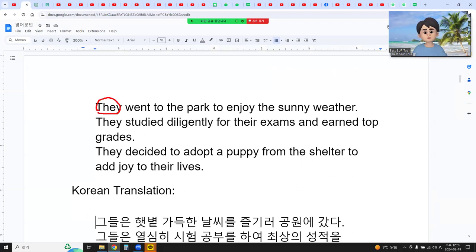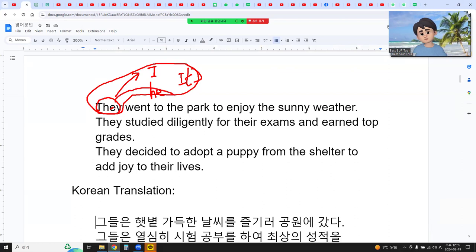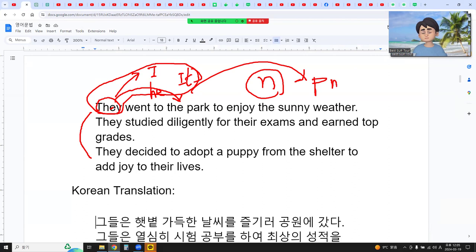the pronoun. We can use any pronoun of them, like I went, or he went, or she went, and even the animals, the dog, it went. So we can just change the pronoun. Even the pronoun can be used as a subject or an object, or a complement. So then we can make a sentence using a pronoun instead of a noun. First is very simple because a pronoun is mostly one word. It's a simple word. Also, the pronoun is mostly frequently used in the sentence.